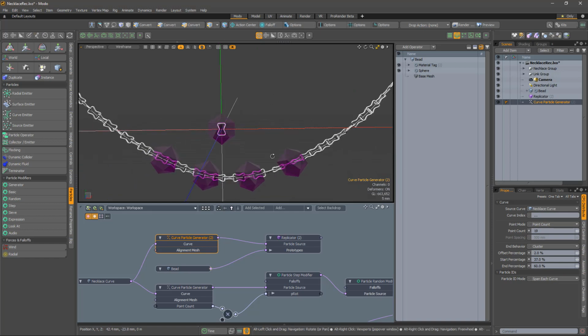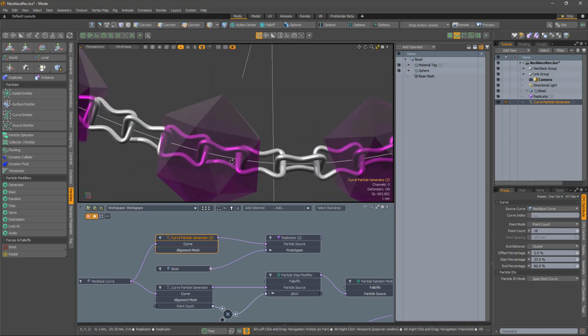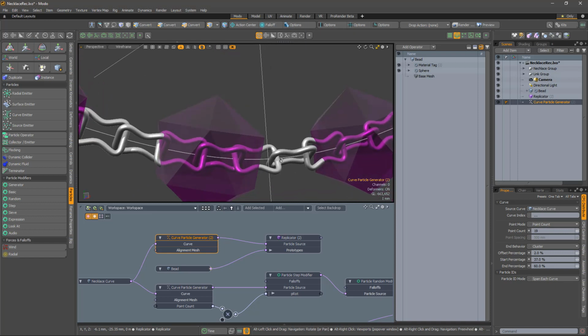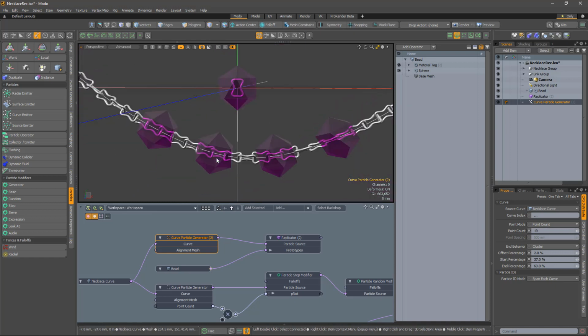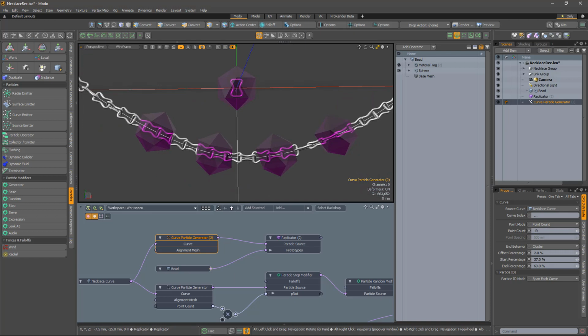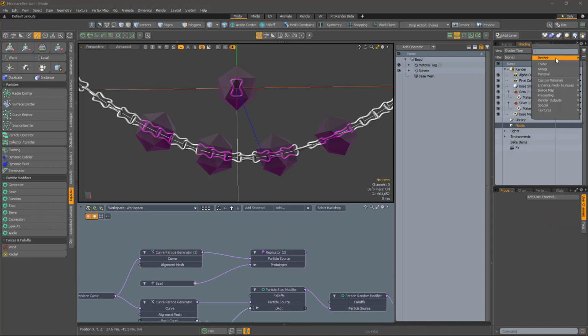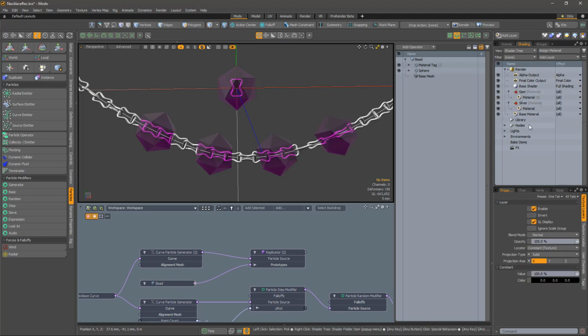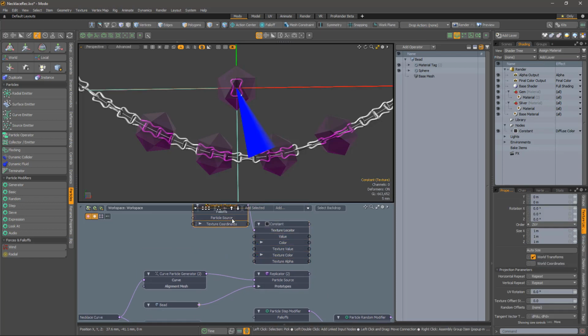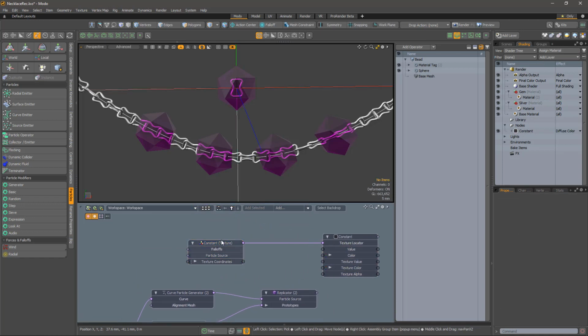The problem is that the links go straight through the beads, and we need to filter them out. It would be nice to do this in a procedural way, so that we can make changes to the model without too much rework. I'm going to leverage texture replicators and texture fall-offs to crack this nut. Add a constant texture into the nodes folder and drag it into the schematic. Expand out its texture locator and then connect the curve particle generator to it.